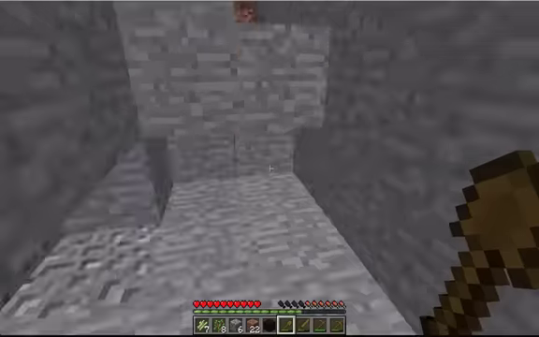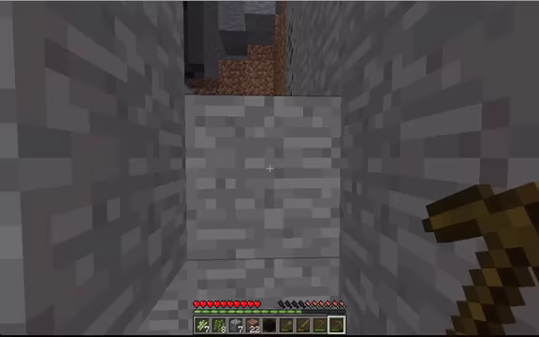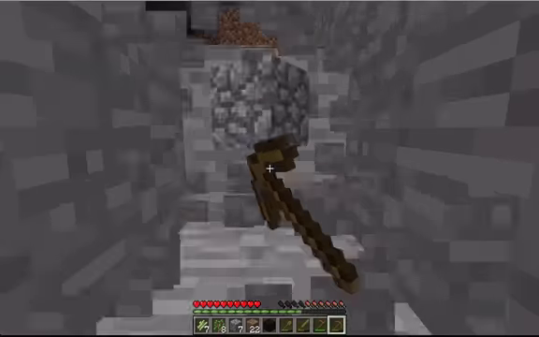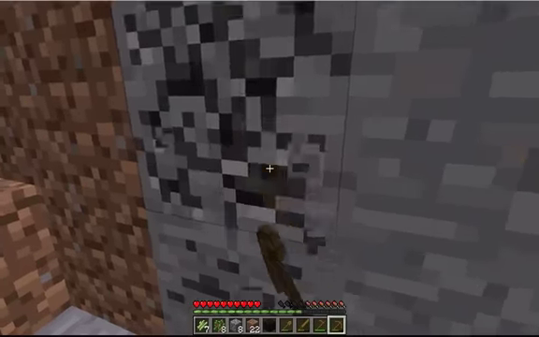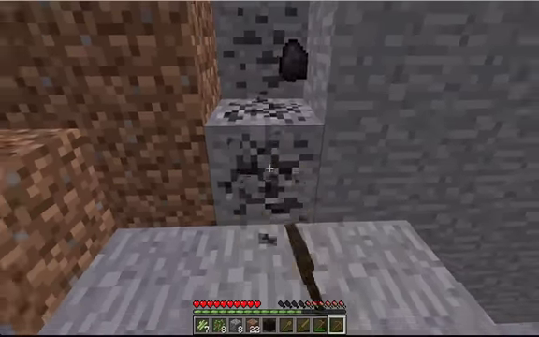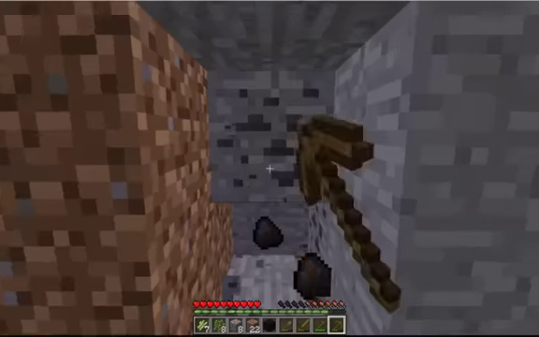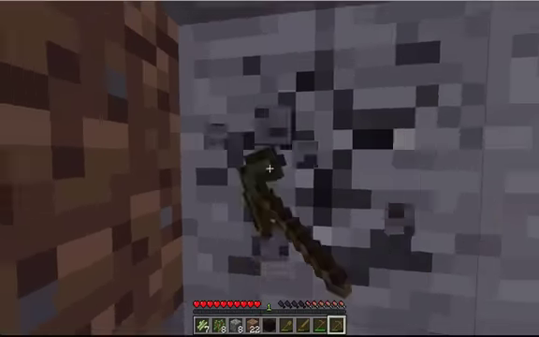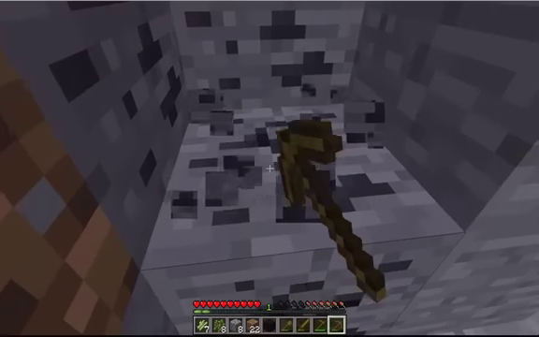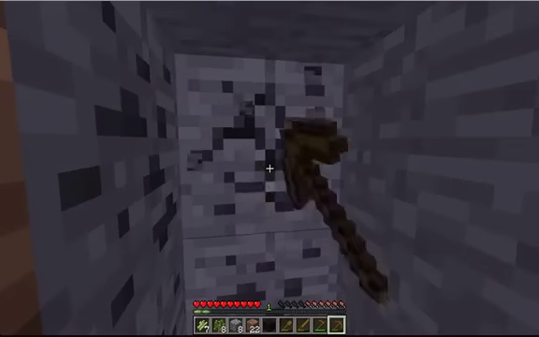Okay, and there we go. Oh, whoops, I forgot to make my stone pick, but, yeah, this'll do. I thought you got XP from this. Yeah, there we go. Level 1. Aw, yeah. Ooh. This is why you need lots of torches.